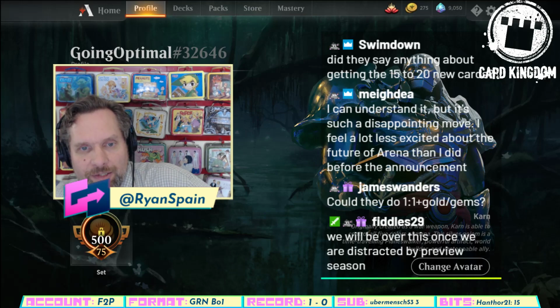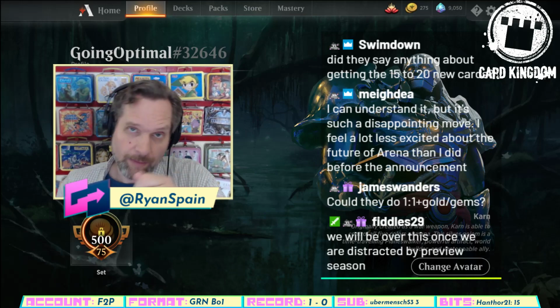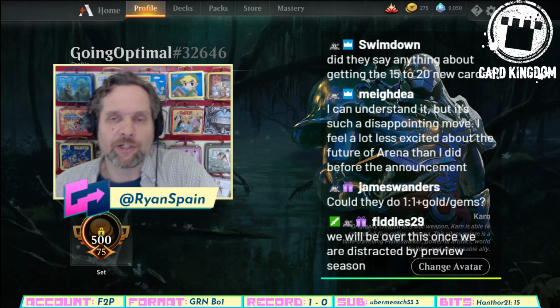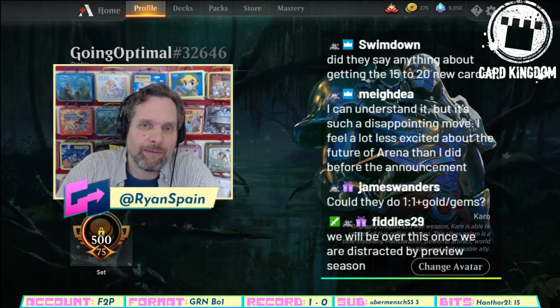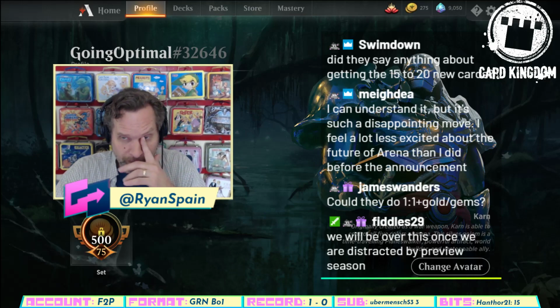So they went with the wild card system for the clarity of communication. This is a rare, this is an uncommon, this is a mythic, right? It's nice and clean, but it's not very granular. So it creates a place where the smallest increase in price you can make is to double it, which is a little rough.